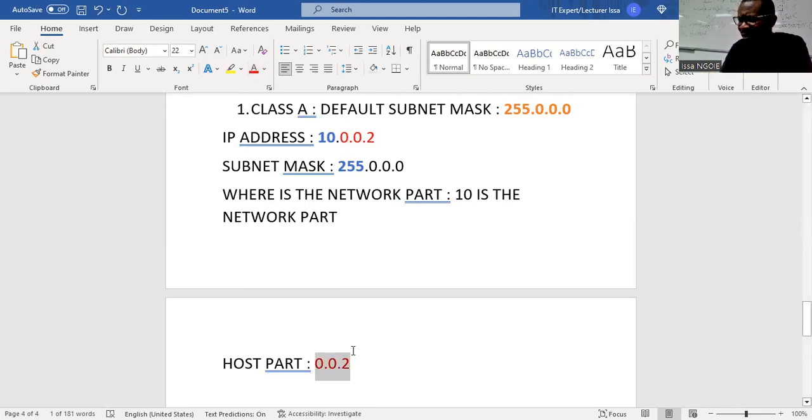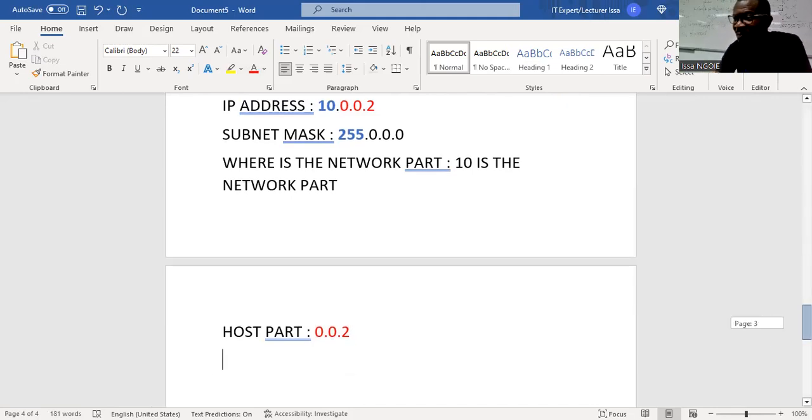Now suppose you have computers. By using this IP, how are you going to assign your computers? Let's say PC1. Don't change the network part, because the subnet mask tells you the first part is the network. We cannot change the 10. So 10 remains, and I can put 1.2.